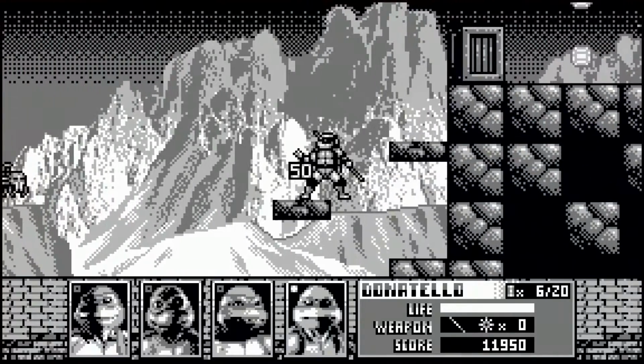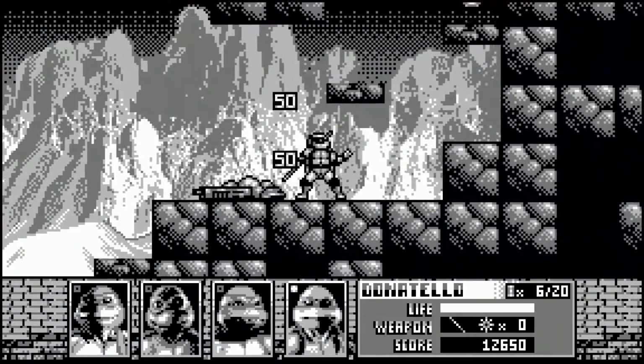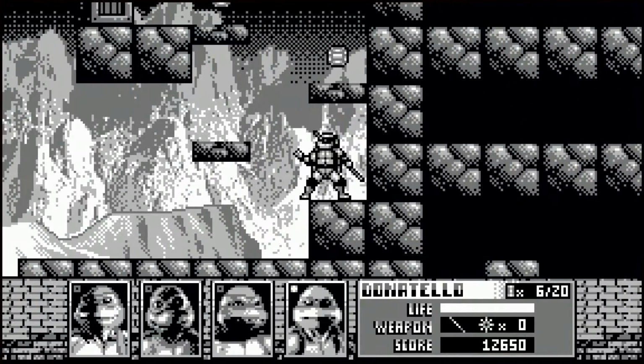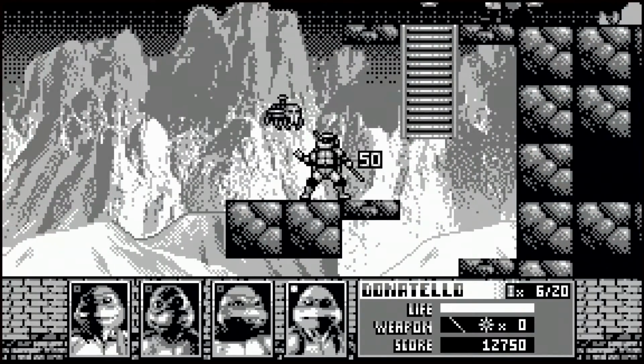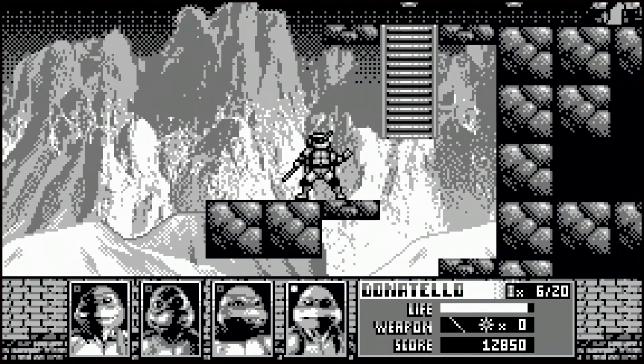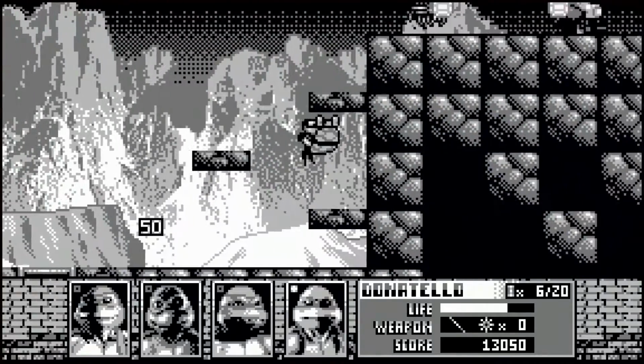When you beat the bonus stages, you get all your health back for all your turtles, so that's why you want to beat them. You can also collect the pizza occasionally to replenish health on one of your turtles that has low health. So you want to swap out to the one that has low health. There are no lives or continues in the game, so if you die with any of the turtles, then it's just game over. It is a very short game, though.